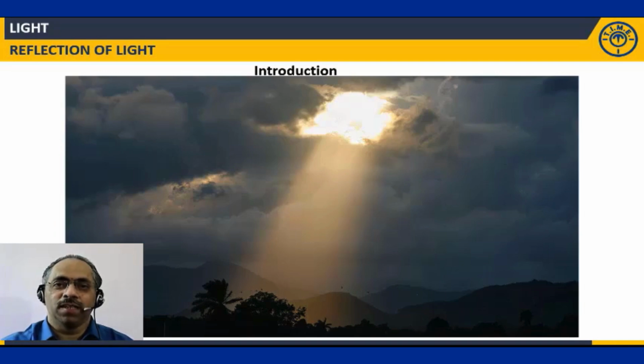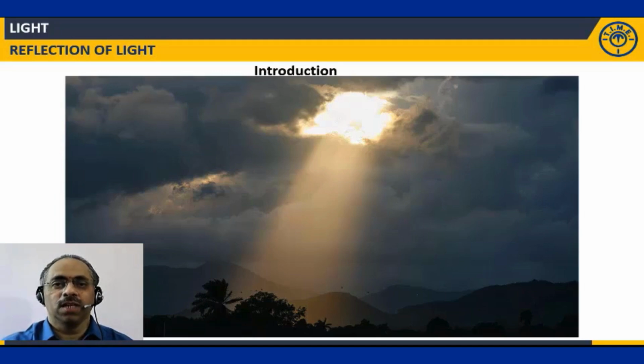Even though it is traveling through vacuum, it does not mean that it cannot pass through a medium. It can pass through a medium also. It passes through the air, glass, oil, water, etc. Some media will allow light to pass through partially and some do not. So it is based on these objects that we define two major phenomena related to light which help us see the world. That is reflection and refraction.